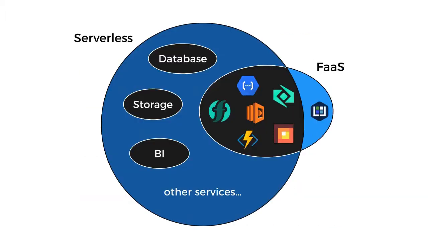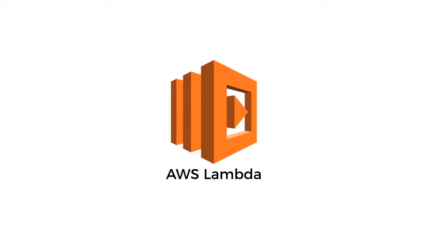Whilst you can think of FaaS as a subset of serverless, which can consist of other services that meet the definition of costing you nothing to run if no one uses it. But by that same definition, some FaaS solutions such as Kubeless, which lets you run functions as a service on top of your Kubernetes cluster, should not really be considered serverless, since you're still paying for that Kubernetes cluster even when no one is using your system. Now that we've got the terminologies out of the way, let's talk about Lambda.